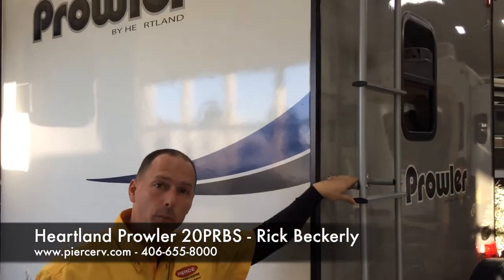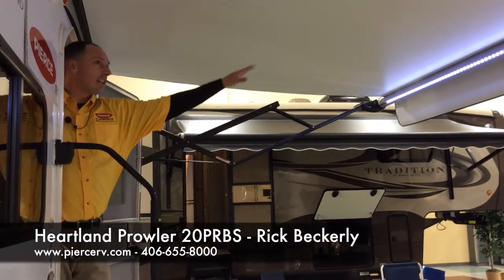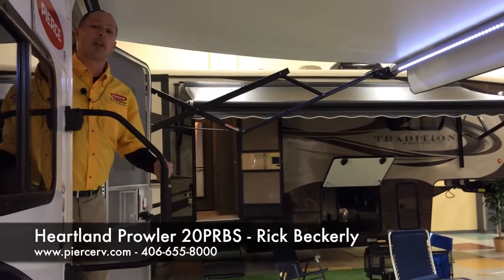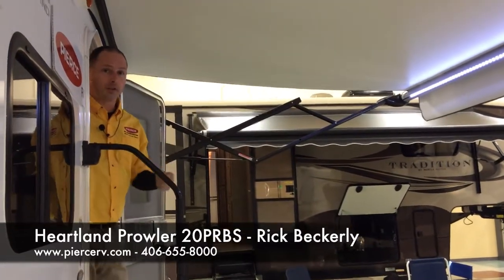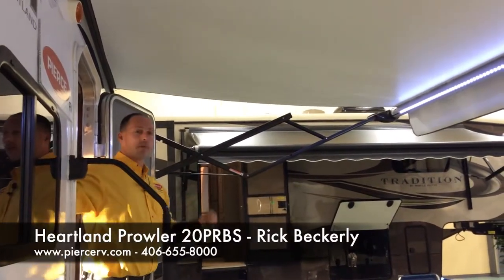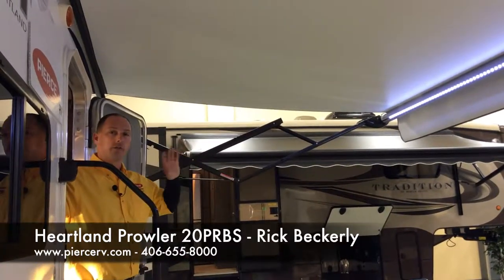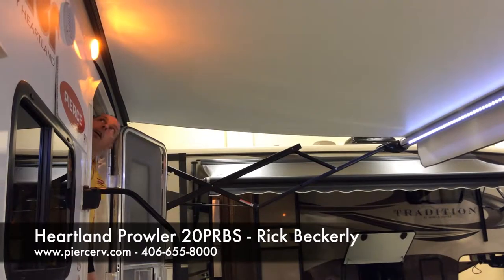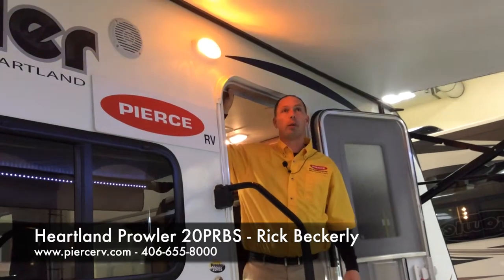This is a fully walkable roof and they give you a ladder here so you can access it. Now that we've got the awning out, take a look at the LED lighting they put underneath it. Not only is it aesthetically pleasing, it is considerably brighter than most average bulbs. It draws very little power off your batteries, which is good for short or long trips, and it doesn't create any heat — so it doesn't attract bugs nearly as bad as your average bulb. There's also another backup light: not as bright as the LEDs, but it works great.